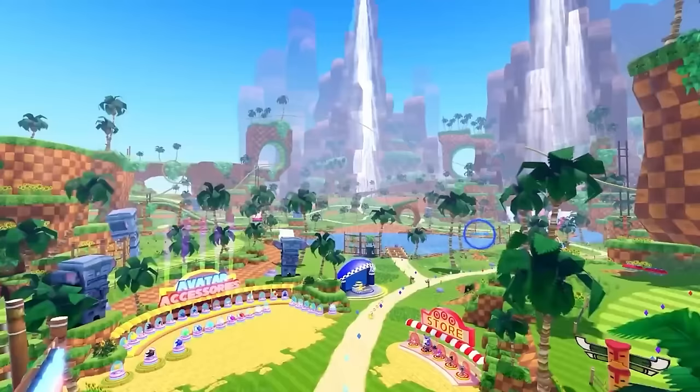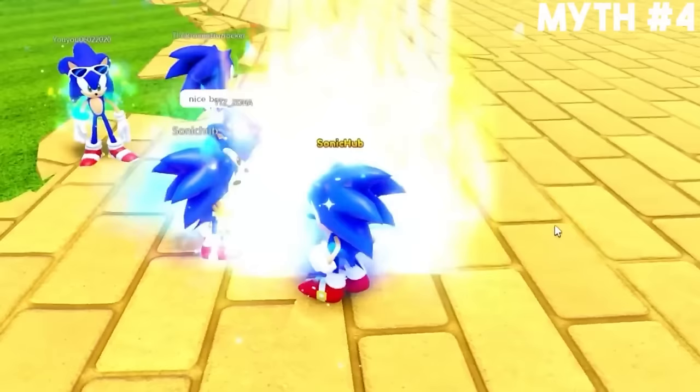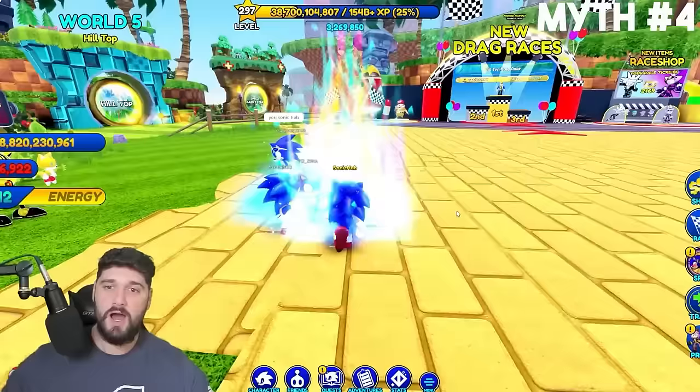Here's the next myth. Race Suit Silver has the wrong animations, at least on the test servers. All right, here we are. We are going to go find Race Suit Silver. How's everyone doing? Oh, wait, there's a fake, this guy is fake Sonic Hub right here. What the heck? All right, anyways, this guy says, you Sonic Hub? No, I am Sonic Hub. What the heck, man?